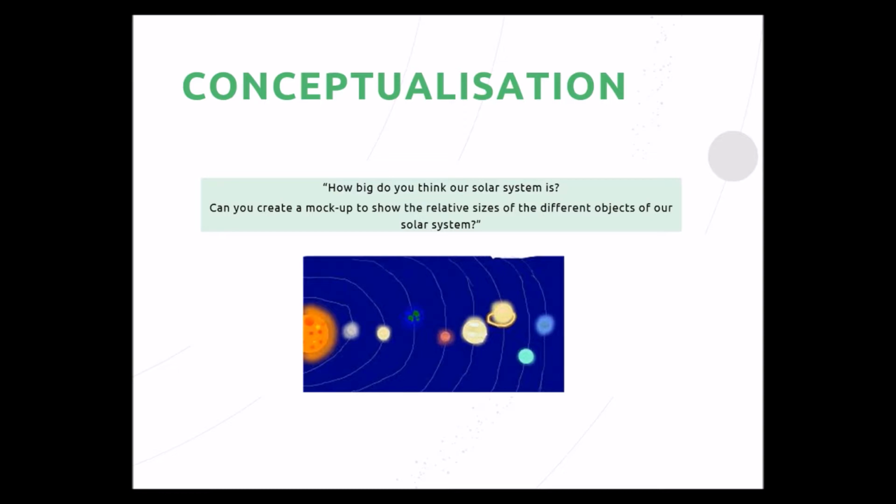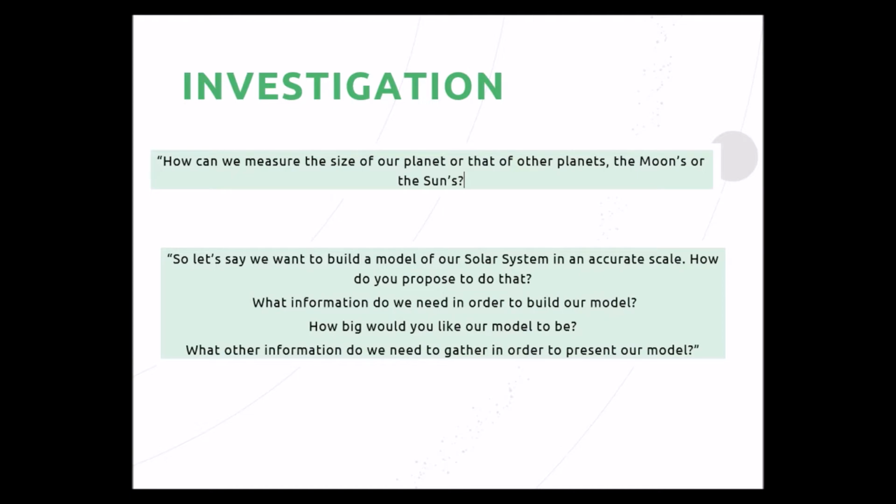So after you get the basic questions out there, you want to move on to investigation, where you actually start wondering about how scientists measure the size of planets, and how they measure the distances, and not only scientists, but also how people from past eras made these measurements. And you can try and inspire your students to build a model of the solar system using an accurate scale.